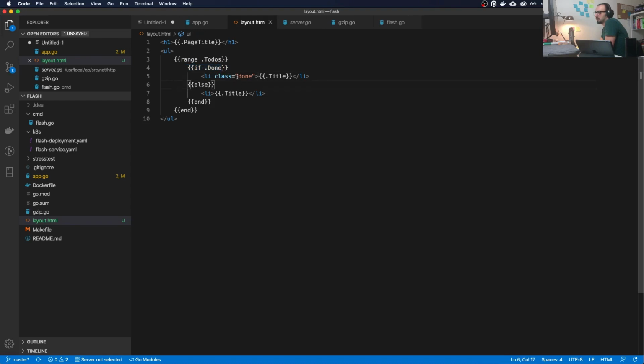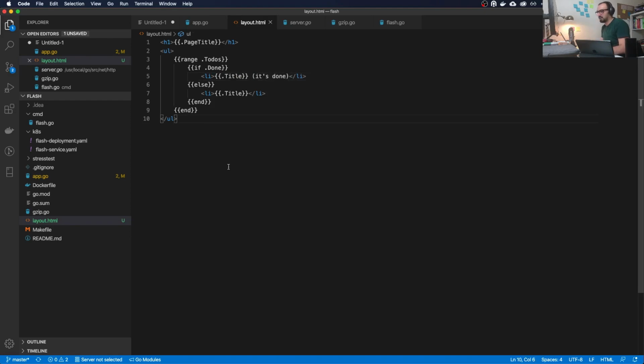We have a different version: if this done field value is true, you can make it a checkbox, checked or not checked. But for this we need to have a class. I don't want to use a class for now. What we will do is just add a new text saying it is done.